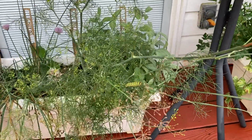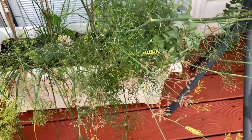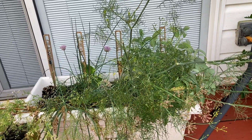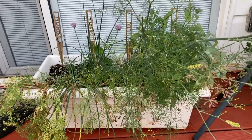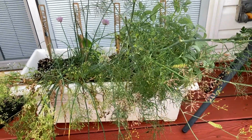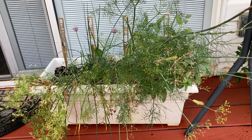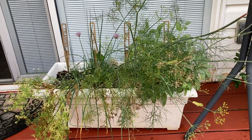In particular, if you can see there, I have a caterpillar hanging out on the dill. And there's another one. From time to time, they move around. This is day five for them. And I did see the black swallowtail in the garden the other day. And I believe, if that's not poo, there may be another egg that may emerge from the dill as a caterpillar, after which they will turn into a chrysalis and emerge as, I believe, a black swallowtail butterfly.